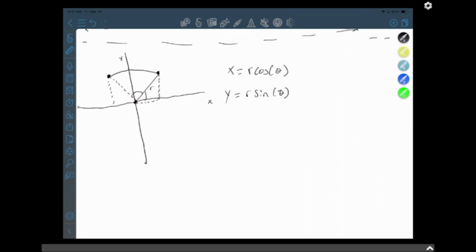These give us the components of the original point. But if we want to go to a new point, we have to add some angle to it, because you can see that we had the original angle theta, and as we added a new angle, we went to this point over here. So this total angle is the new angle which we need to get to that new point.